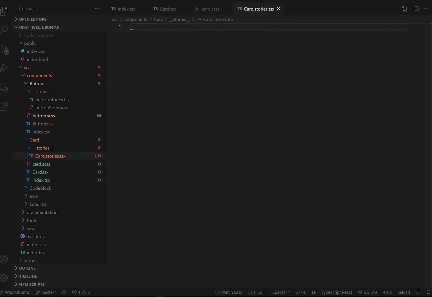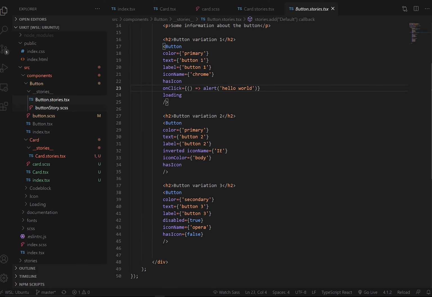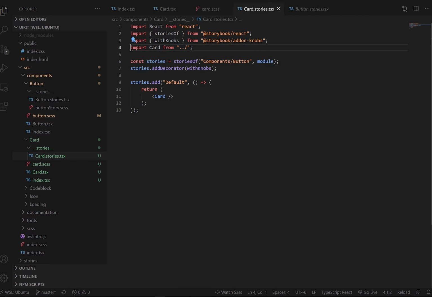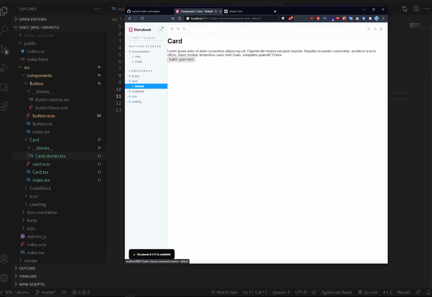We'll go to the stories here, and we'll just make sure this is all set up. So we'll go to button stories here, just grab that, go here, paste that in, and we just want the card component. We'll say it's got no props, so it should just bring it in fine. Get rid of that. Don't have any styling. It is the card component. Yep, and that should be done. So if we go to Storybook now, we can see our card component, and we can see all the changes that we make now.